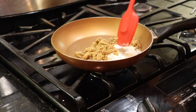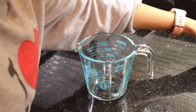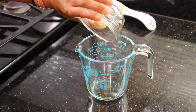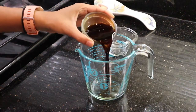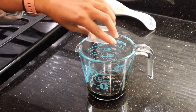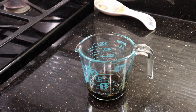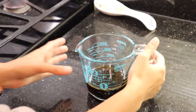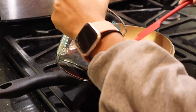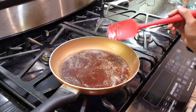Now while that's heating through, we're gonna combine our wet ingredients. We're gonna combine the oil, the soy sauce, the rice vinegar, and we're gonna bring this all the way up to 3/4 cup with water. And then we're gonna add this to our mixture on the saucepan. And we're just stirring it to combine. Bring it up to a light boil.